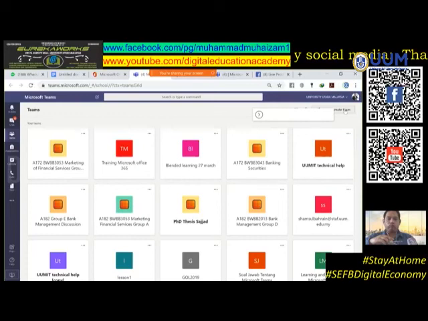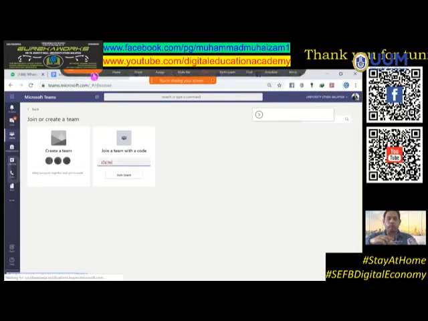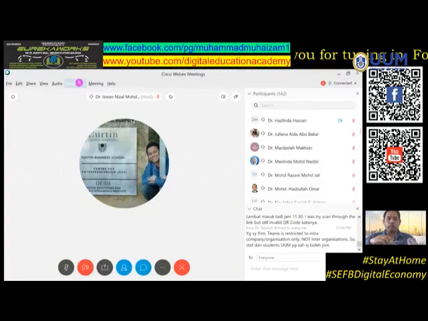If they can see this, just paste the code, then join. I think that's one way to try. I'm not sure for the PJJ students. Yes, Dr. Sauda said that Teams is restricted to intra-company only, not inter-organization. So only valid staff and students can join.